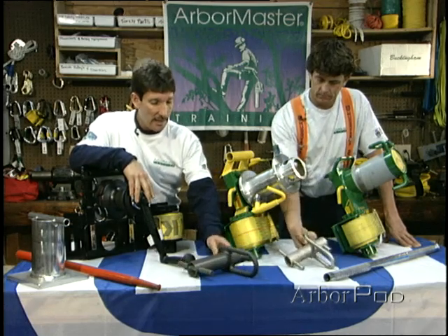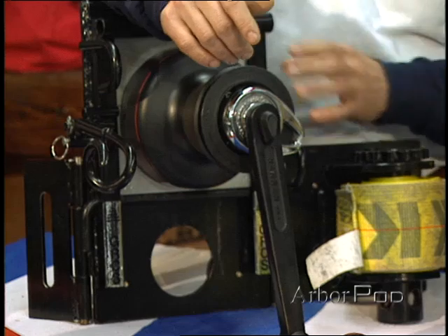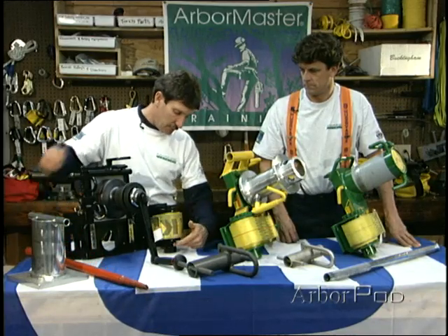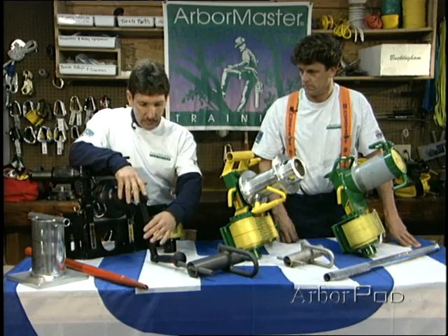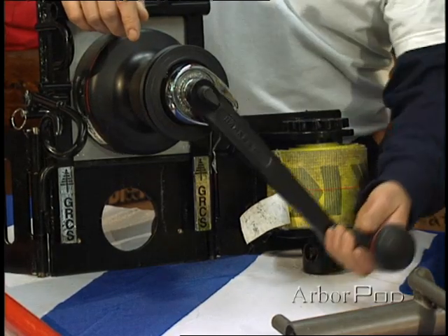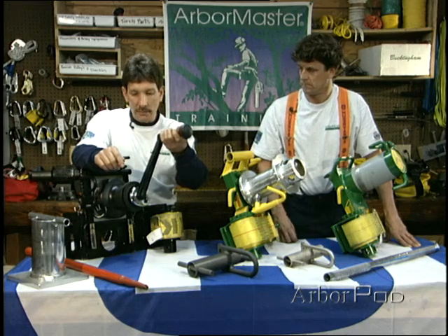The aluminum helps to dissipate heat more effectively, and they come in different sizes. On the other end of the spectrum, we have the Good Rigging Control System. It employs a sailboat winch that slides into the mount, then is attached to the tree with the red webbing strap and tightened with a bar that fits into the holes of the spindle. We use the winch handle to crank and lift objects, tension the lowering line, or lift limbs. Turning in one direction, it turns very slowly but gives a 44 to 1 mechanical advantage.